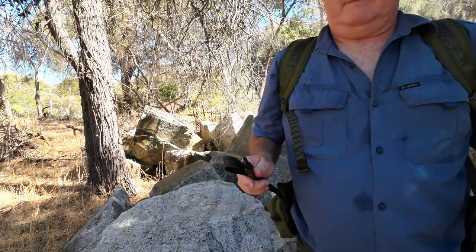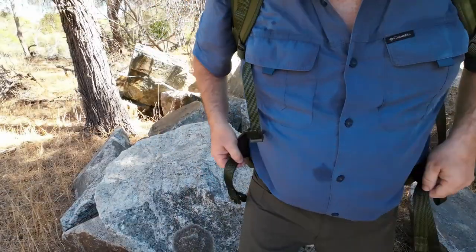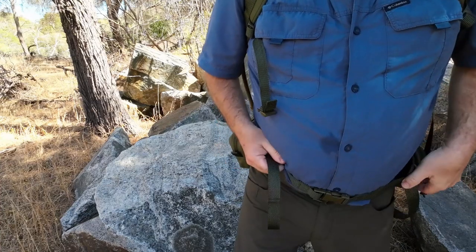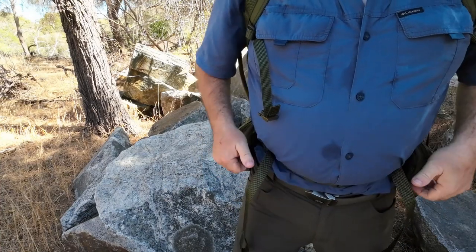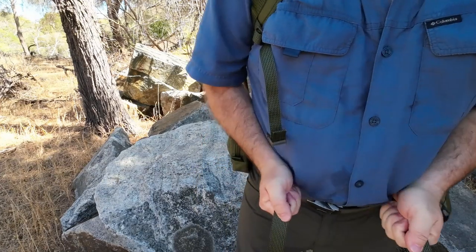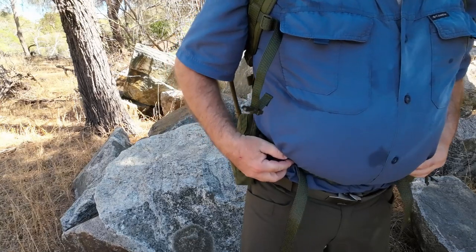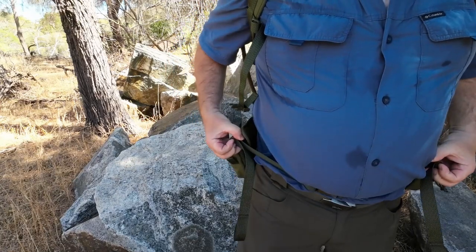I prefer these buckles. First we attach them, and instead of pulling backwards, we grab the straps and pull forwards, which brings the waist belt nice and tight and gives you extra leverage. So it sits there with nothing on the shoulder straps. And how easy is it to undo? Just lift the side of each buckle and it slides open.